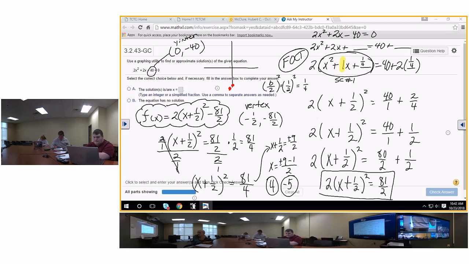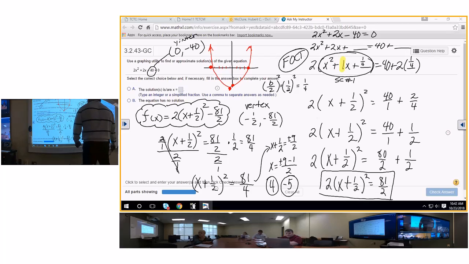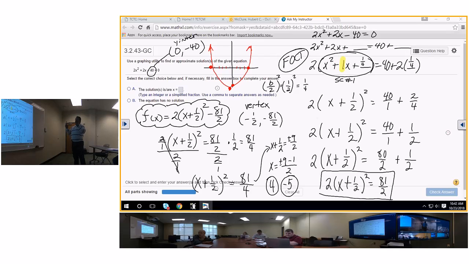And 4. 1, 2, 3, 4. And negative 5. 1, 2, 3, 4, 5. Hey! I believe I got this one a little bit too wide, because it's supposed to be skinny because of the 2. Oh, I know why. Because I've only got a short Y. That Y is really not where it's supposed to be. That Y is supposed to be down there around the bottom of the screen.